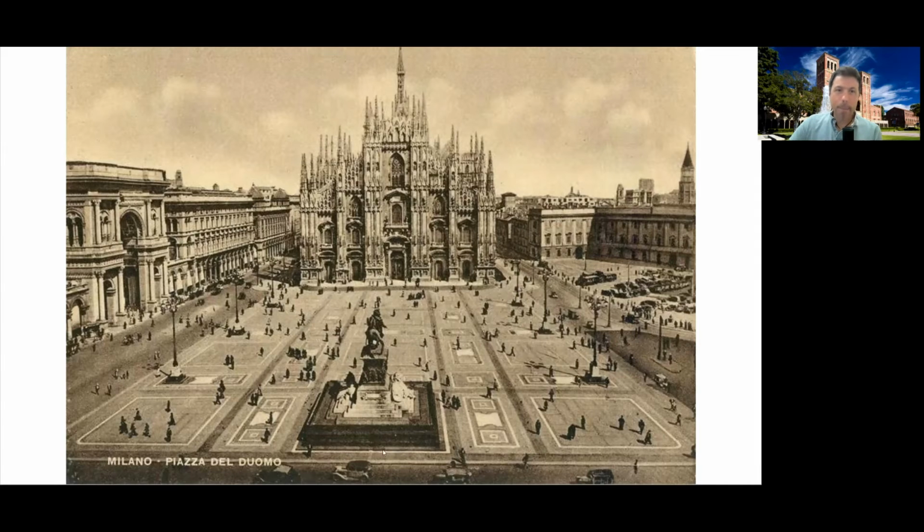They said, imagine yourself, they're doing this at the clinic, imagine yourself at this end of Piazza del Duomo, where there's this prominent statue. Imagine you were just at the steps of the statue. Tell me everything that you would see. Close your eyes, imagine it. Tell me anything that you see.